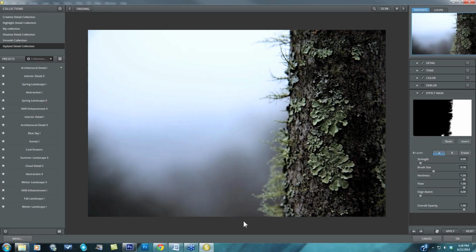And I can quickly get a very specific mask like that. So now here's before and after. It's only affecting the subject where I want my viewer's eye to go, and no longer affecting that smooth area where I don't want any sort of detail or sharpness manipulation. So that effect mask is definitely a really important step within the creative sharpening workflow that you might be using.